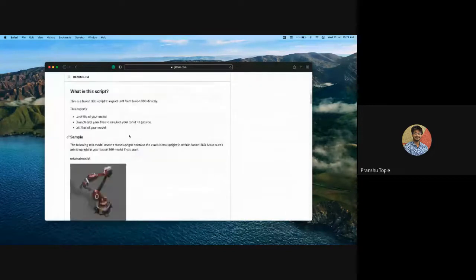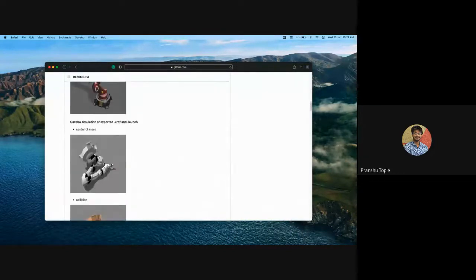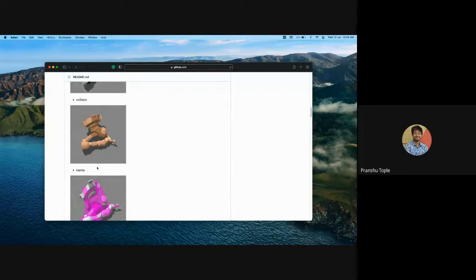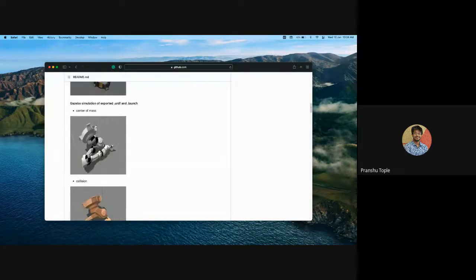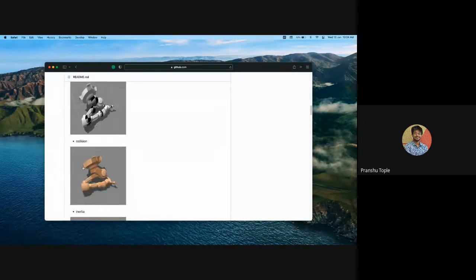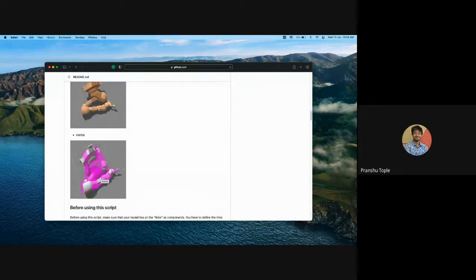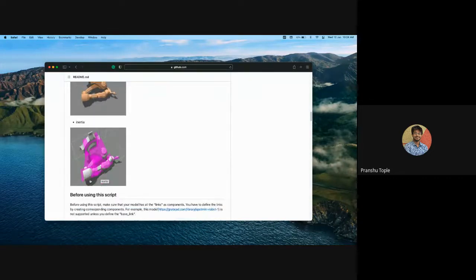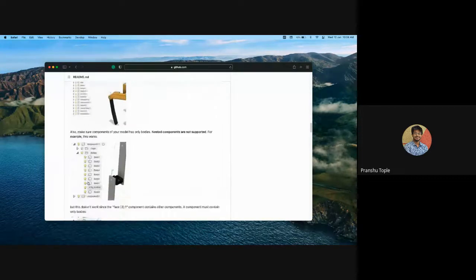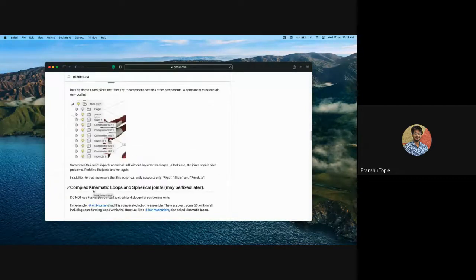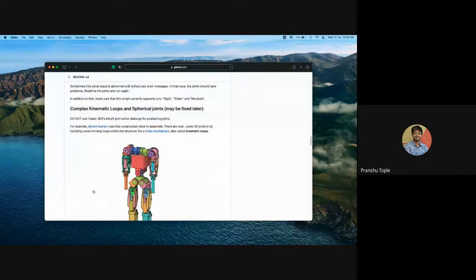Here you can see this was the robot model, and we can put this robot model into Gazebo. We can see the center of mass of each object, which is automatically calculated. We can see the collision: it doesn't collide with itself, but it can collide with other objects. All those calculations are done. Then we can see the inertia of each and every link. Everything is done automatically. You don't need to do anything extra. It's a very simple thing.